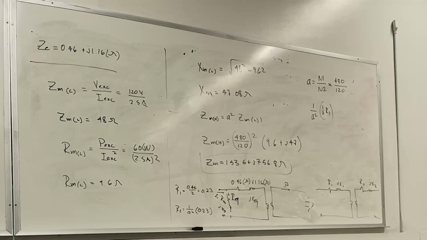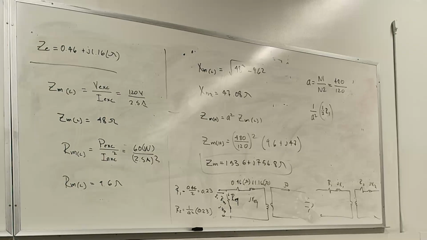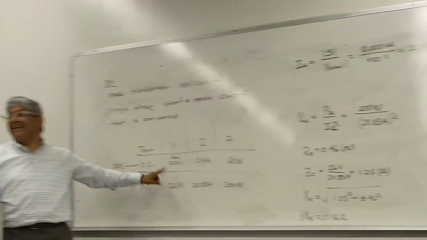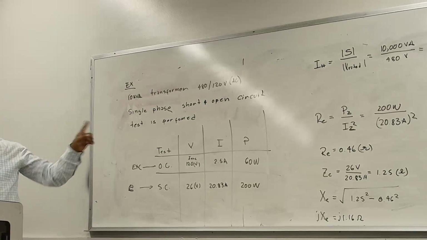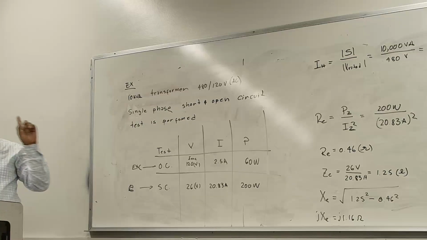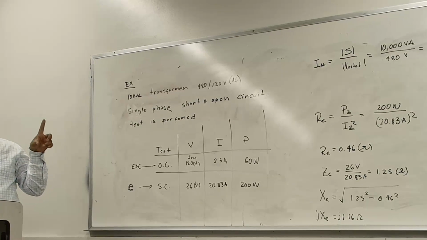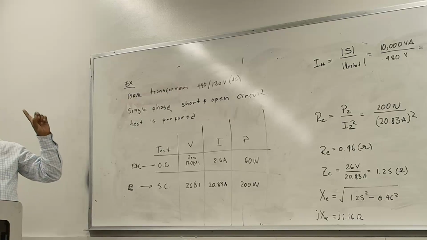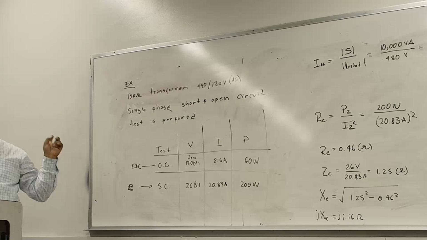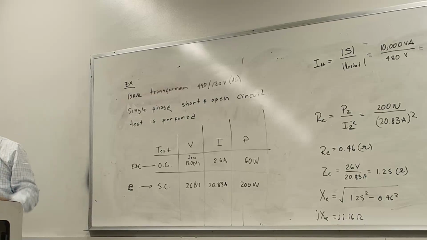First of all, it's the rated voltage that got achieved as 120. Okay. The high side was 480, so that determined it, because if it's 480, that's another story. Right. Okay. Let me do this. I think I saw another problem where they do the measurements on the high and the low. Let me do a problem like that, but it should come up with the same value.